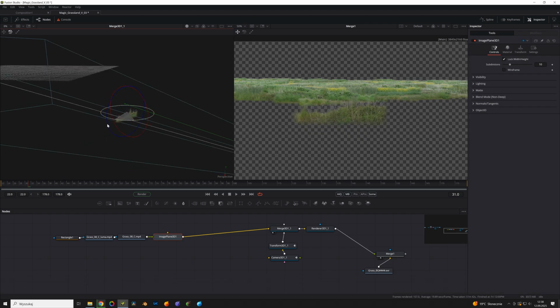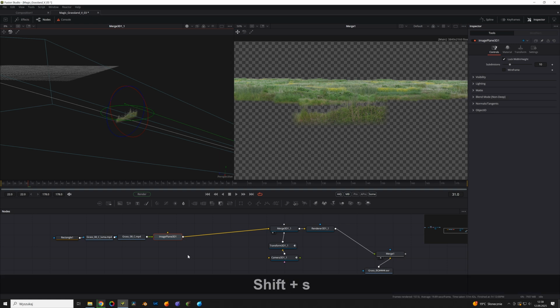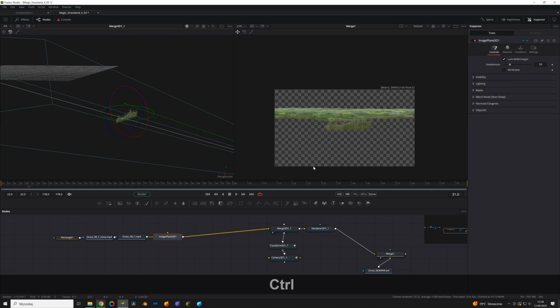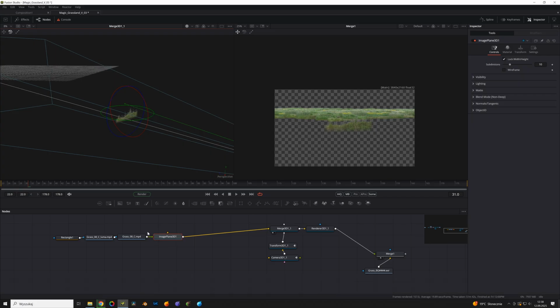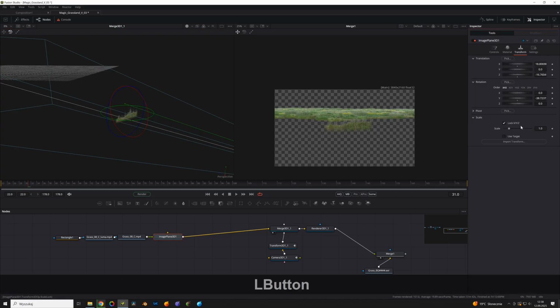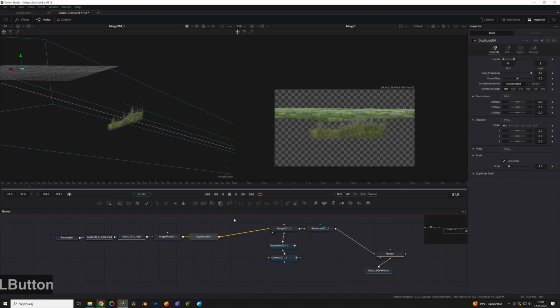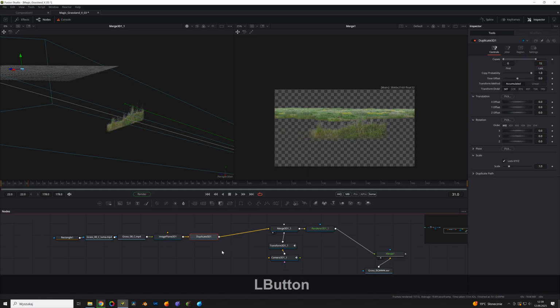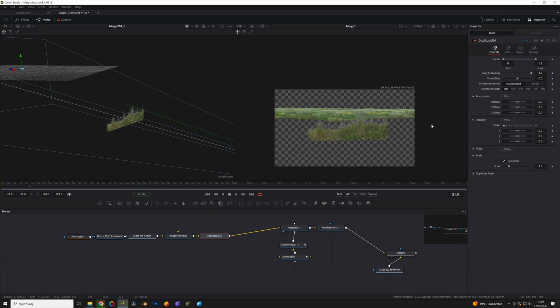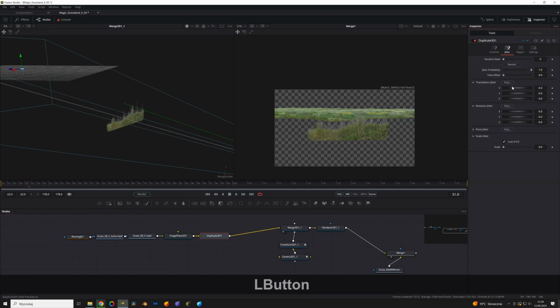This is a much higher resolution than the previous PNG files, so I'd recommend being careful with duplicating this. We enable the duplicate 3D node and arrange our duplicates in 3D space however we like.